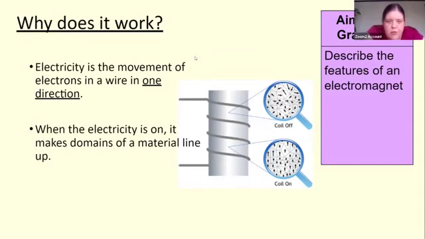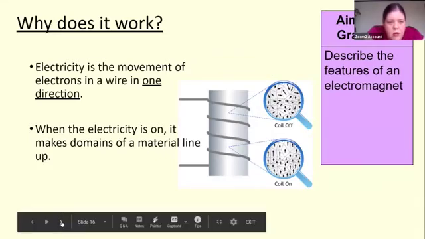This is a really important feature because it means that electromagnets, key point here, can be turned on and off. When they're off, the magnetic fields aren't there. When they're on, the current causes it to come on. Okay, I am going to carry on.